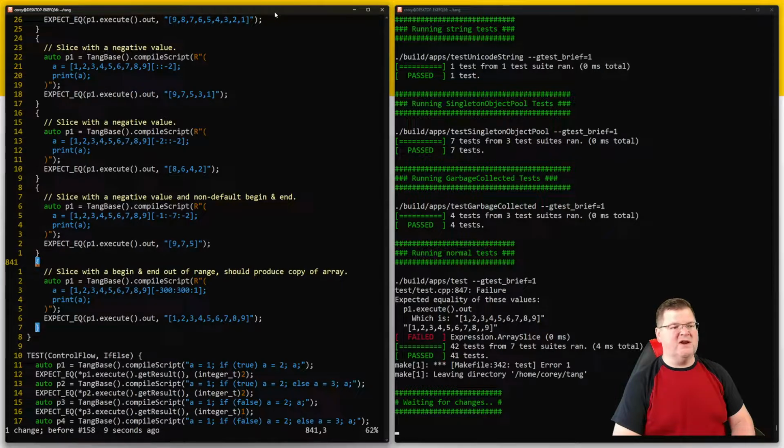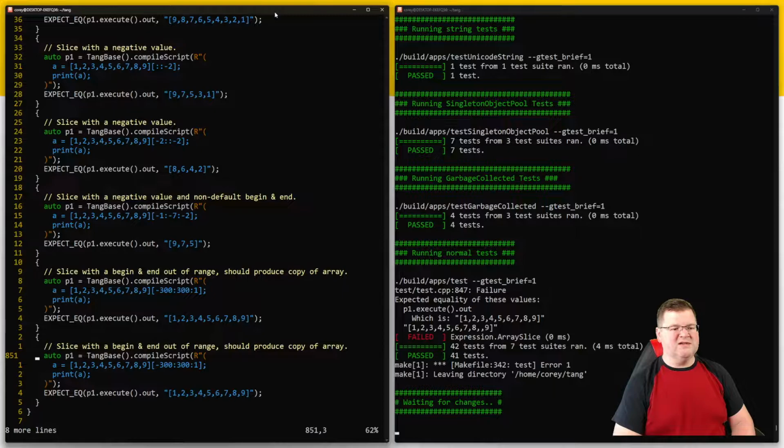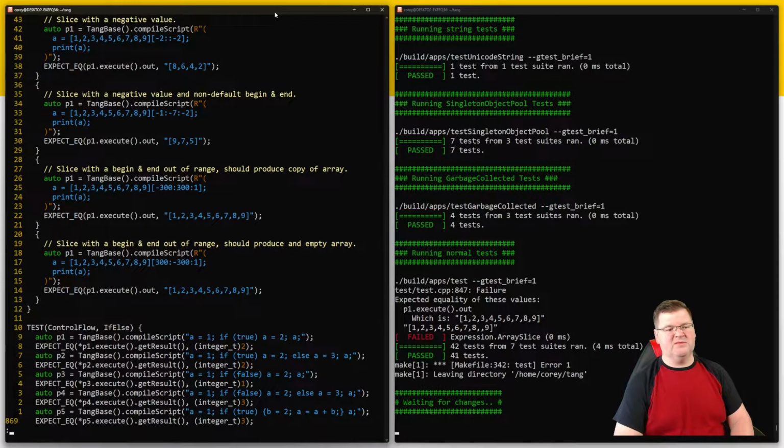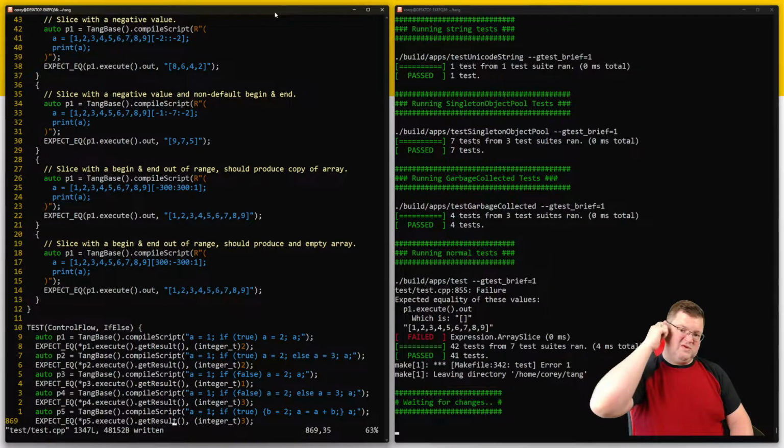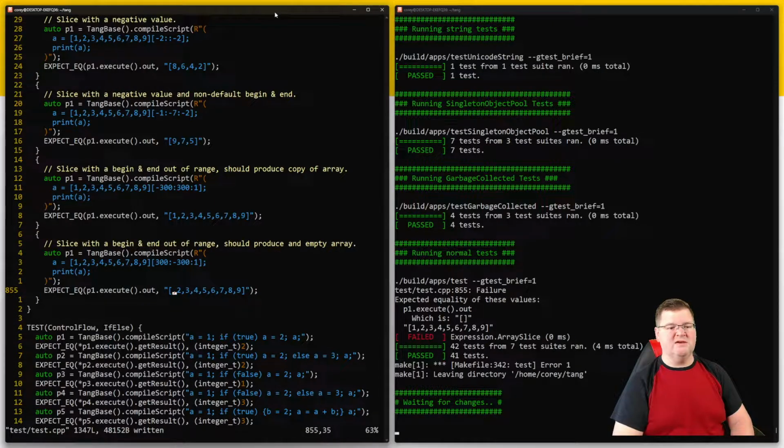And we're going to do another one because we kind of want to go the other way. So this is a slice with begin and end out of range should produce an empty array. Why? Because we're going to say 300 to negative 300. Of course, it's going to fail because I didn't change the test, but that's all right.